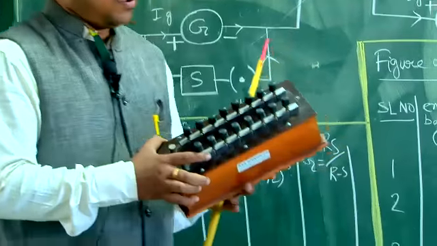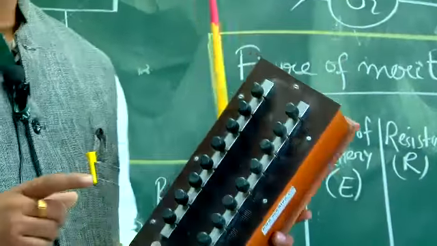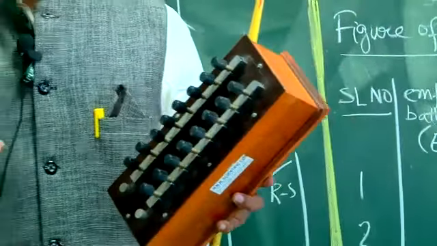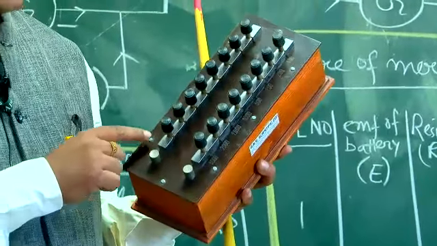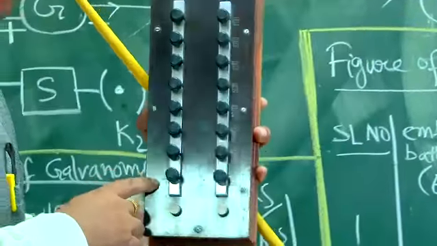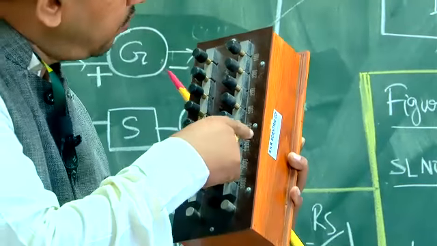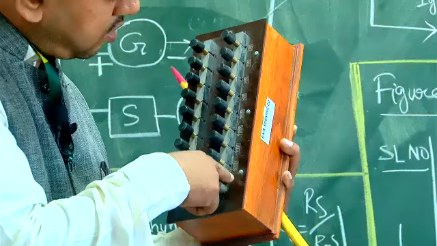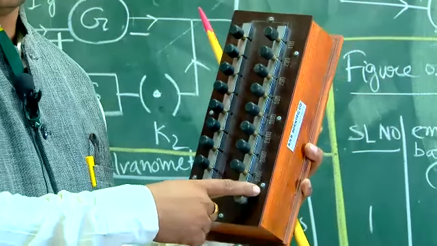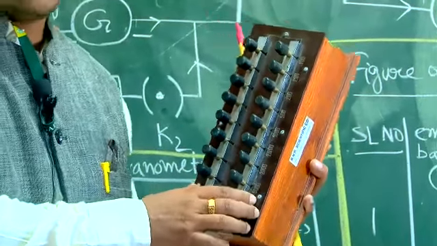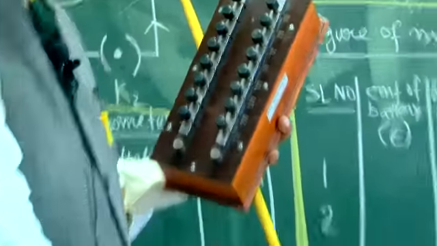Now let me brief you a little bit about this, then I am coming to the circuit, because we have to know each element nicely, otherwise how can you use it in the circuit? This is called a resistance box. The range is from 1 ohm to 5000 ohm. This is a high resistance box. You can have other resistance boxes of different ranges also, as we are using a low resistance box as a shunt.